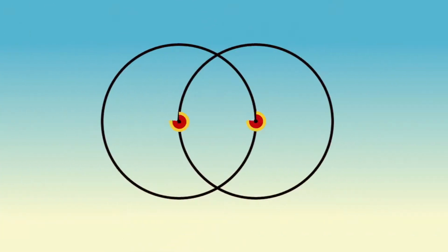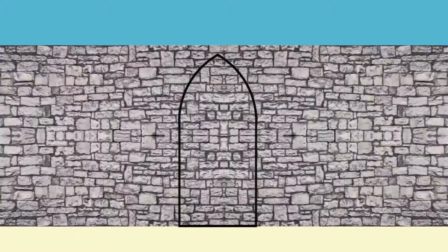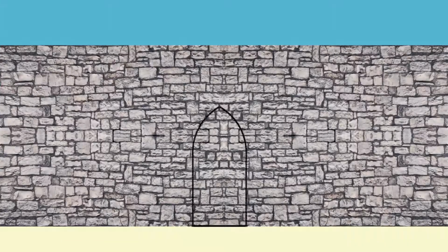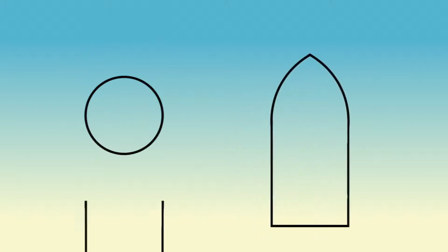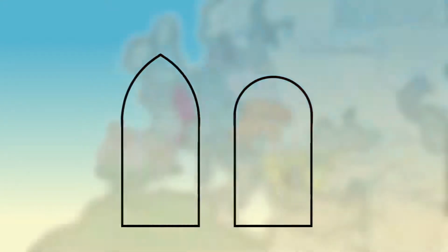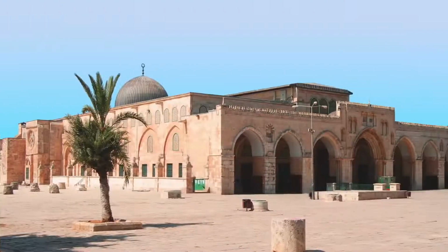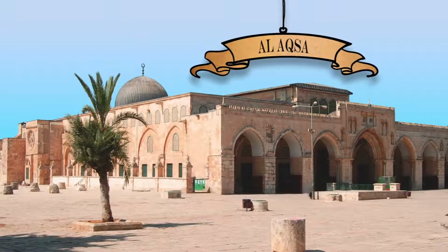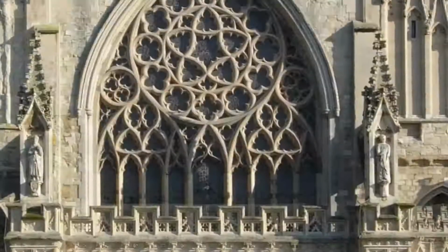The most important element of Gothic architecture is the pointed arch. Arches provide a method for opening space while maintaining the strength of the walls. They allow for things such as doors and windows. While these guys knew about the rounded arch, the pointed arch is something they imported from the Near East and can be seen in early Islamic architecture such as the Al-Aqsa Mosque. Architects of the Middle Ages borrowed the idea of the pointed arch knowing it would let them build vertically higher than what was previously possible.